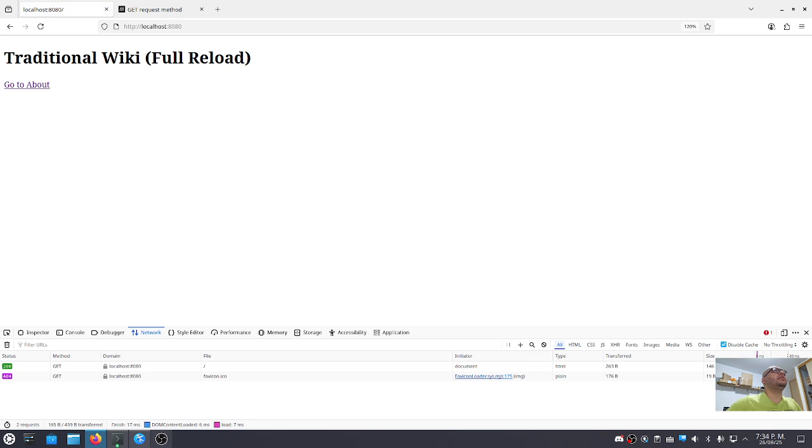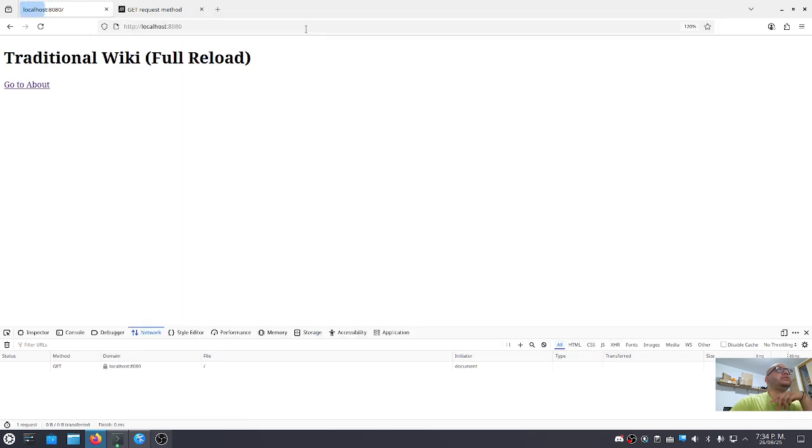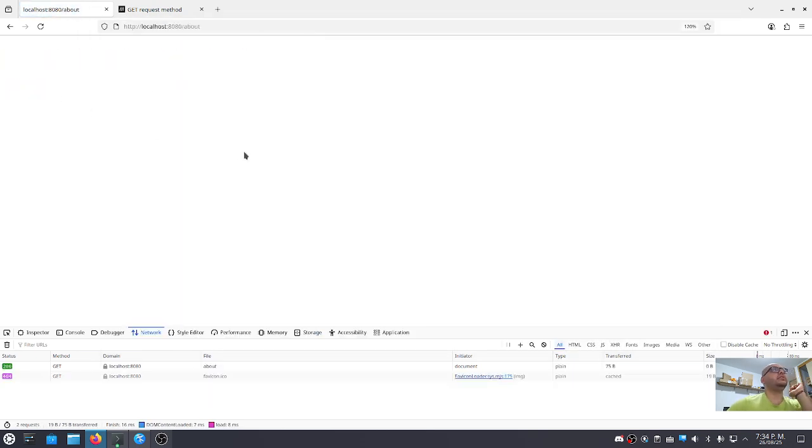If I go to the about page, you will see a little flicker here. I could even enable the cache, it doesn't matter. But if I go to about, even if it didn't get any response here, we got what we call a full reload.